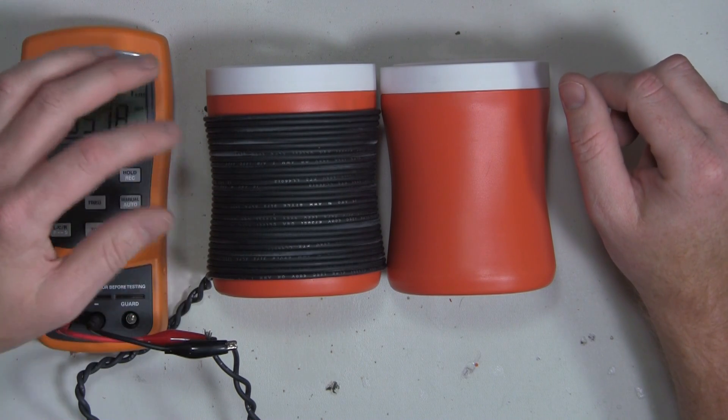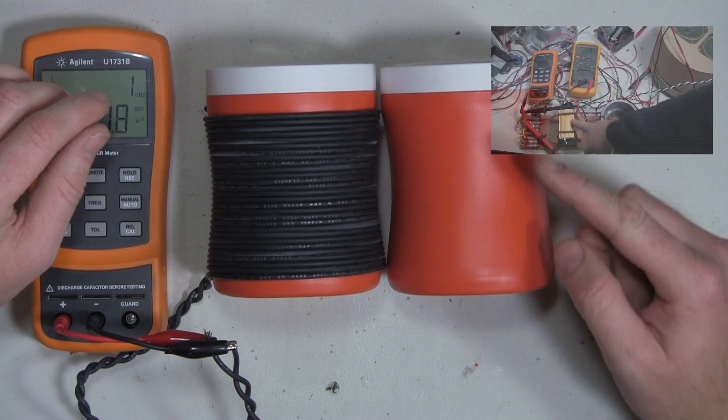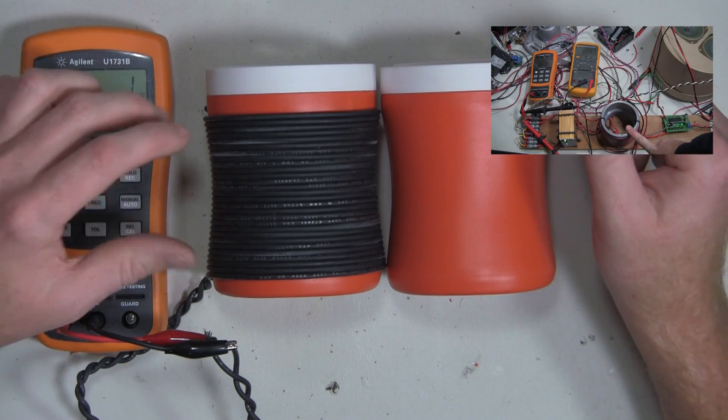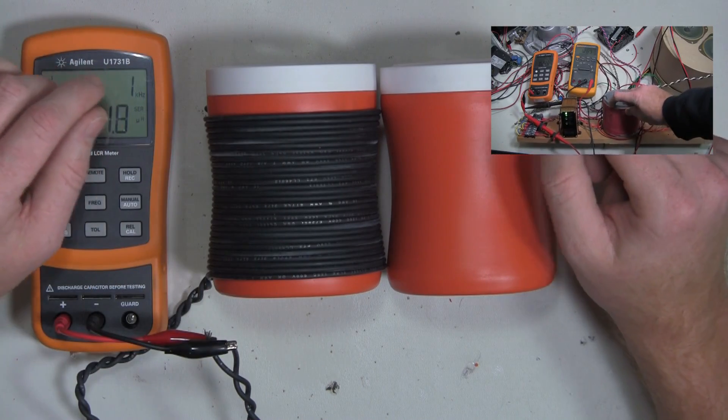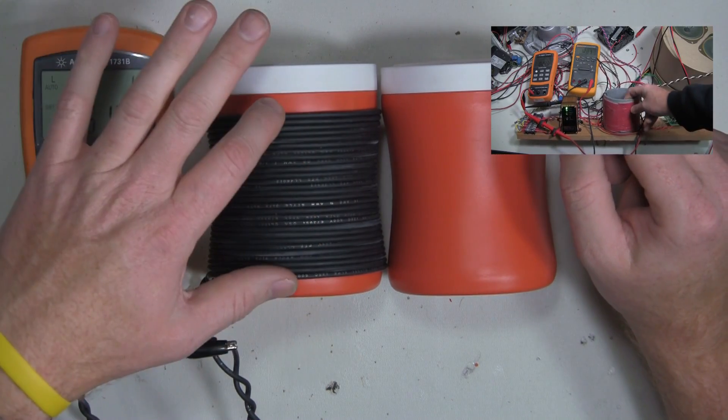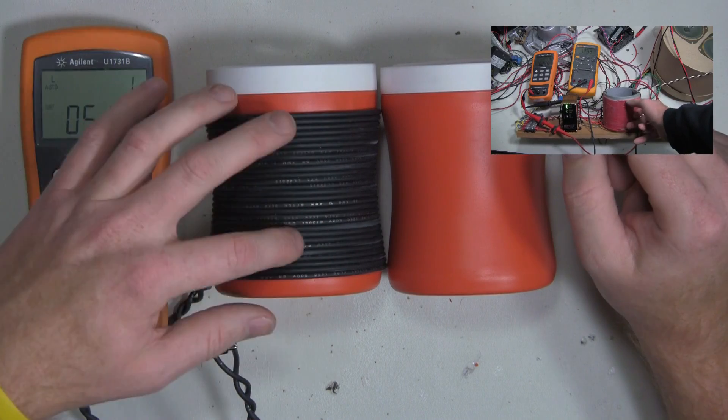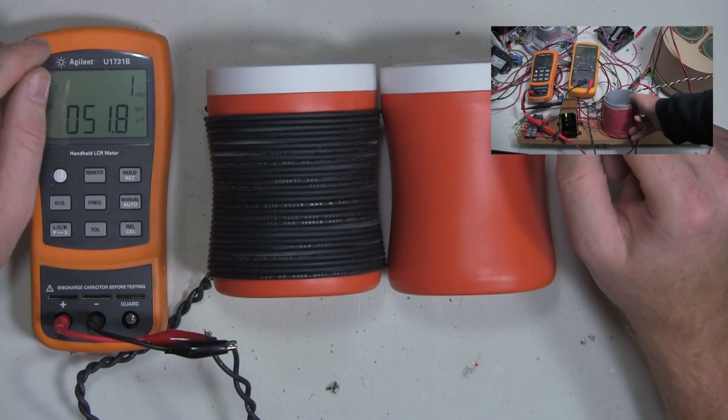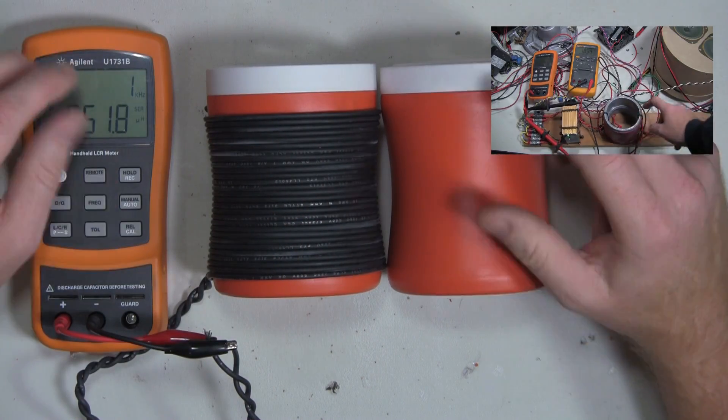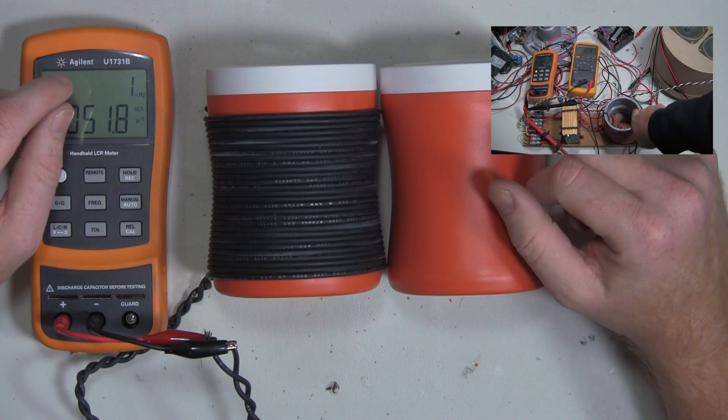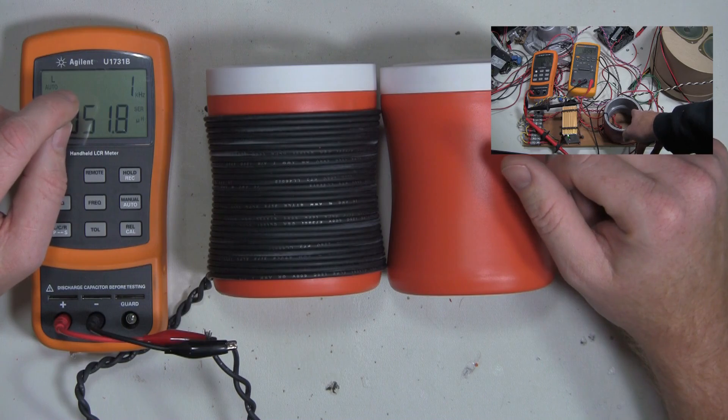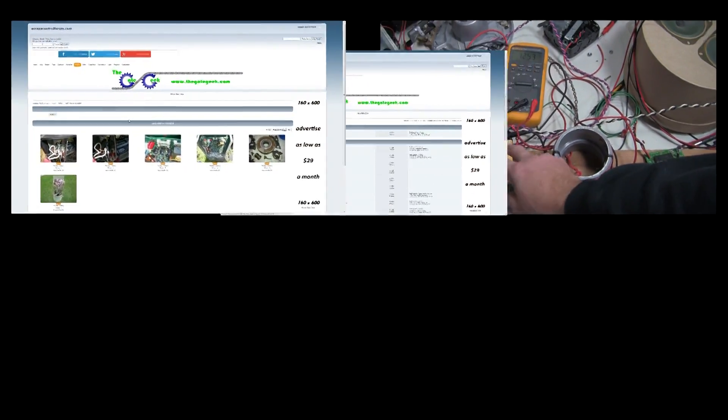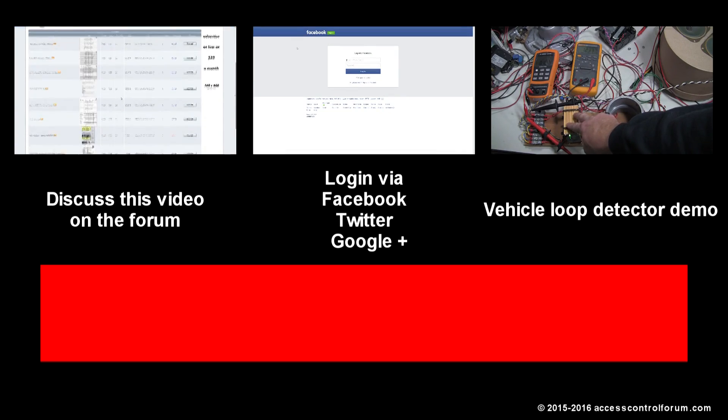So if you want to see how I use this in a demo setup, you can click the link right here. And if you want to see what it would look like with some silicone on the outside, just in case you are taking this out in the field, and you want a little bit more protection on the wire while preventing the wire from moving around, I'll show you that in that link right there. Thanks for watching. If you like it, please give me a thumbs up and subscribe to my channel. Don't forget to like and subscribe.